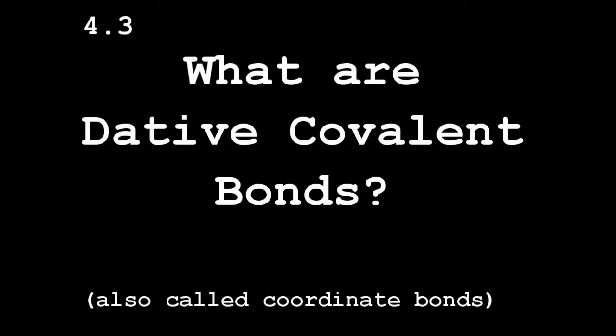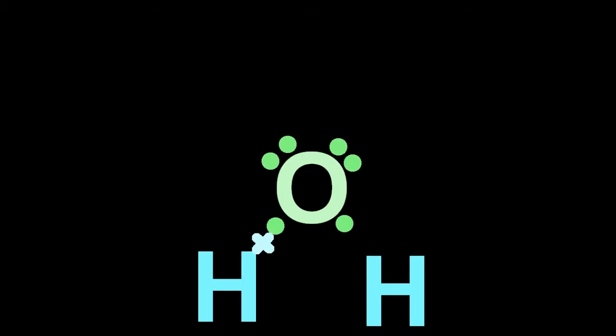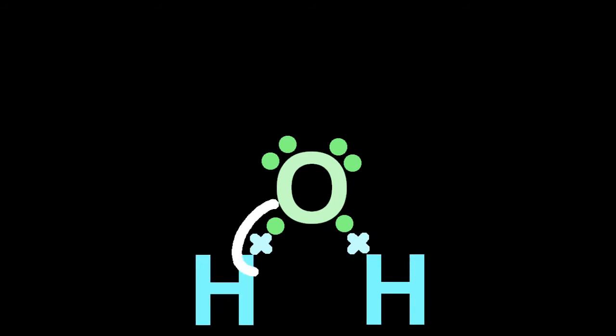What are dative covalent bonds? Well, first of all, let me draw out a water molecule using the Lewis structure. Oxygen's in group 16, so it has 6 valence electrons, represented by those dots. And hydrogen's in group 1, 1 valence electron, represented by the crosses. The 2 bonds that I've circled there, made of a dot and a cross, are regular covalent bonds. An electron from each of the atoms is shared in this bond. And the 2 I've just circled at the top there are lone pairs. Both electrons in a lone pair are from one atom.